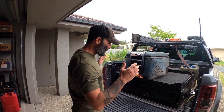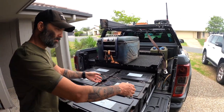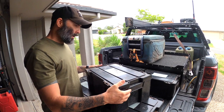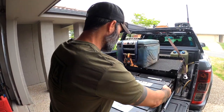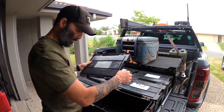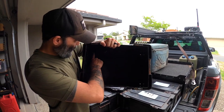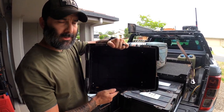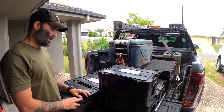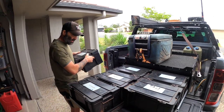So, like I said, this is the Cub Pack version. That means it's got the six smaller style Cub Pack drawers. Now, something I had to do with these is, take this one because I think it's on an empty one. Here's an empty one. Inside the drawers, you can see they come with drain holes in the drawers. What I've done is added a bit of silicone to those drawers and plugged those holes up, so you don't get any dust or anything inside. So I'll just take these out.